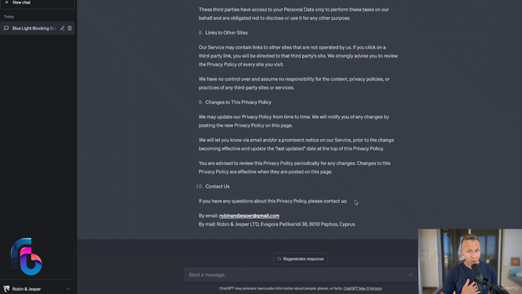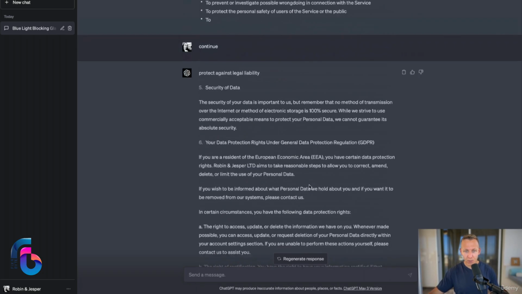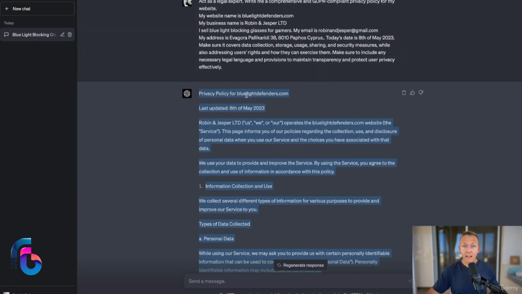So again, I'm not a lawyer, and legally you shouldn't take legal advice from me. This is how we build our privacy policy pages. In the end, it is our own responsibility to make sure that it is correct, but this is how I use it, this is how I teach it, and it's worked for all of these years. So now we're just going to go ahead and copy it, starting with the first half. So I'm going to copy it, then head back to our website.